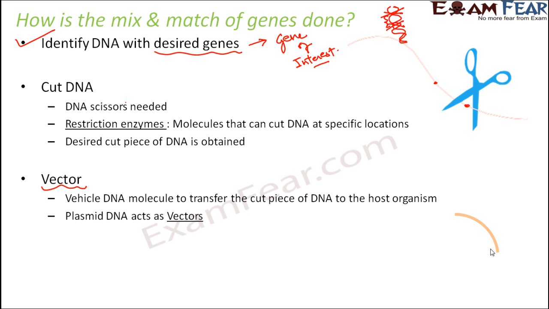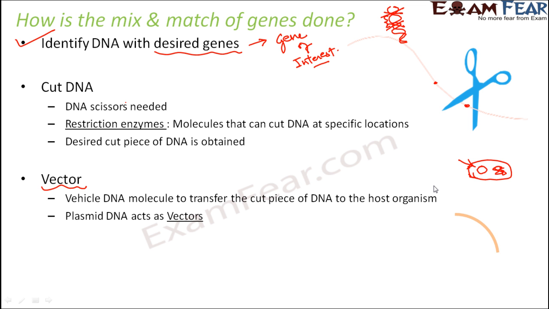So what type of DNA molecule is this? It is generally a plasmid DNA. And what is plasmid DNA? It is a small circular DNA which is capable of replicating independently of the chromosomal DNA. If you look at any bacterial cell, inside that cell you will see there is one chromosomal DNA. Other than the chromosomal DNA, you also have a circular DNA which is called plasmid DNA. So let us suppose this is your bacterial cell; inside it you have one circular DNA, and other than that, you have one chromosomal DNA.